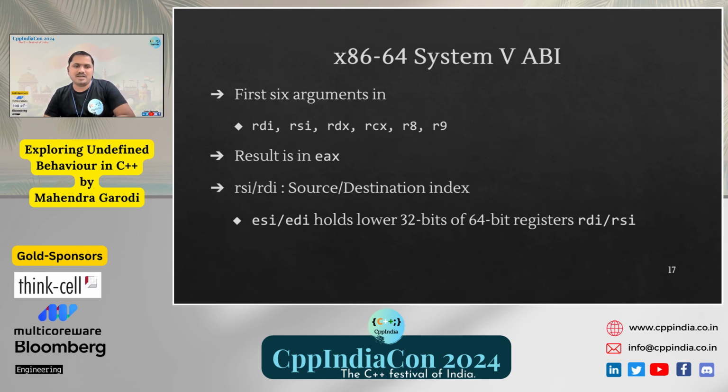Similarly, ESI and EDI hold the 32-bit values of the 64-bit registers. So if some 32-bit operation is happening, the compiler might generate ESI or EDI registers instead of RDI. Just keep this in mind. Even if you don't, I will explain when I'm talking about the code.